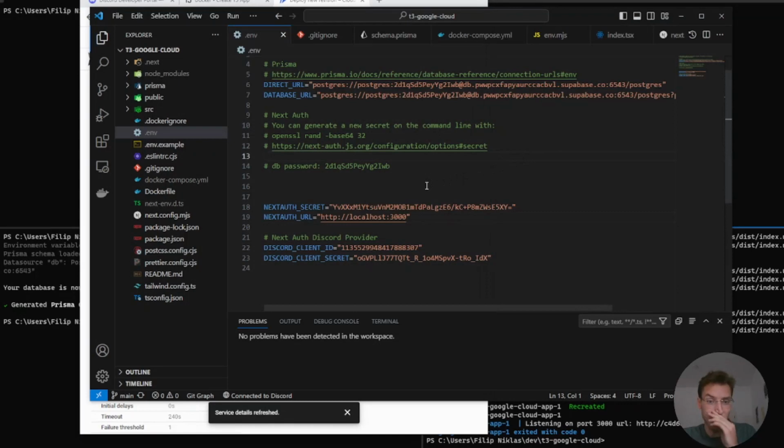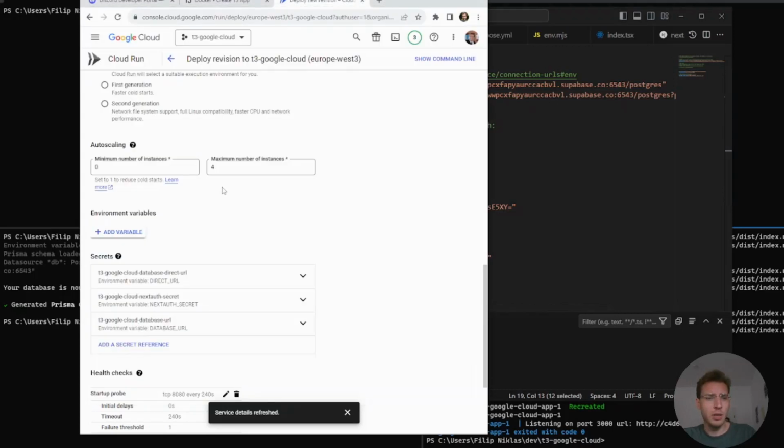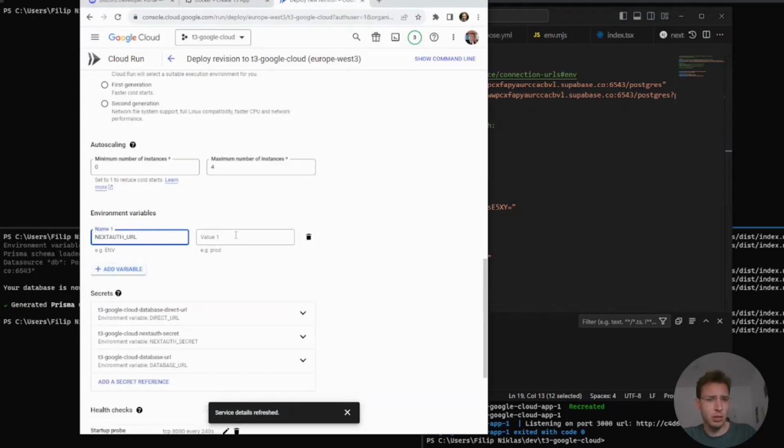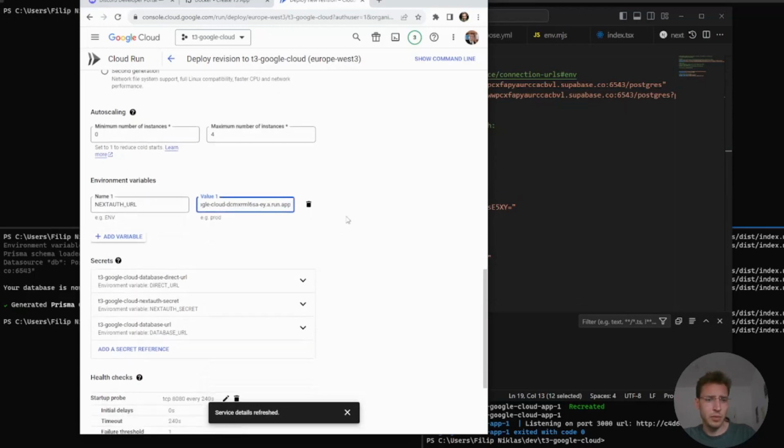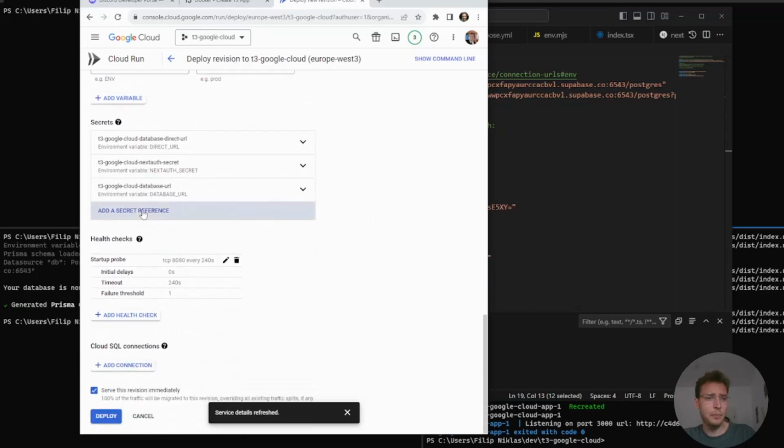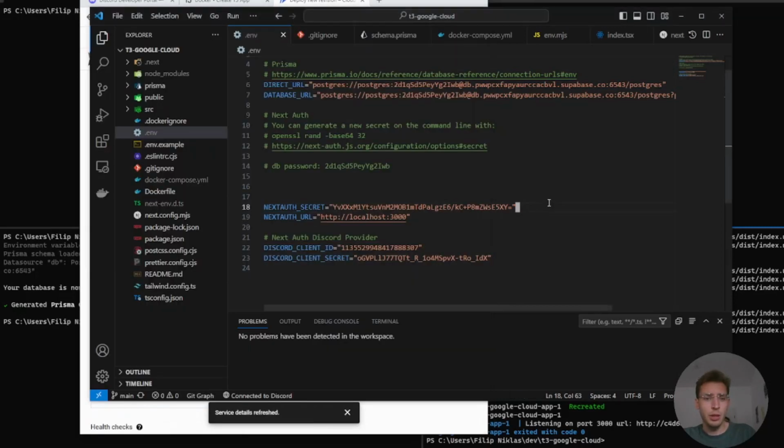And what we need is going to be the remaining environmental variables. So we're going to need NEXTAUTH_URL. For this one, I'm just going to add it as an environmental variable this way, because all it needs there is just a link to the page. So there's nothing sensitive about this. So I don't think the extra security is needed. So we'll just leave that like so. So now we just need the Discord ID and secret.